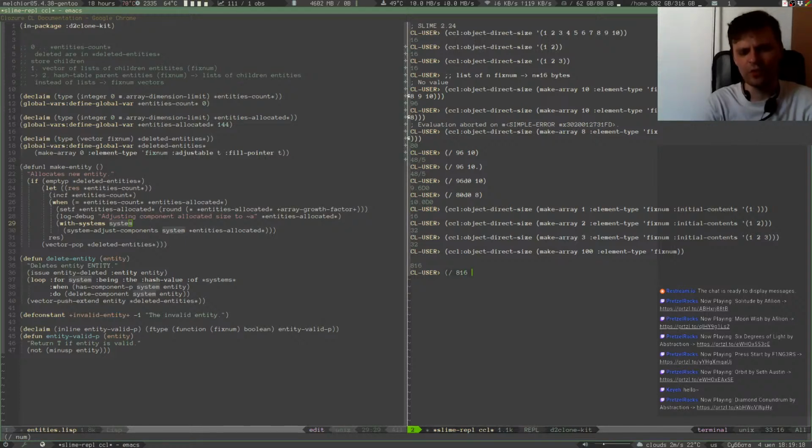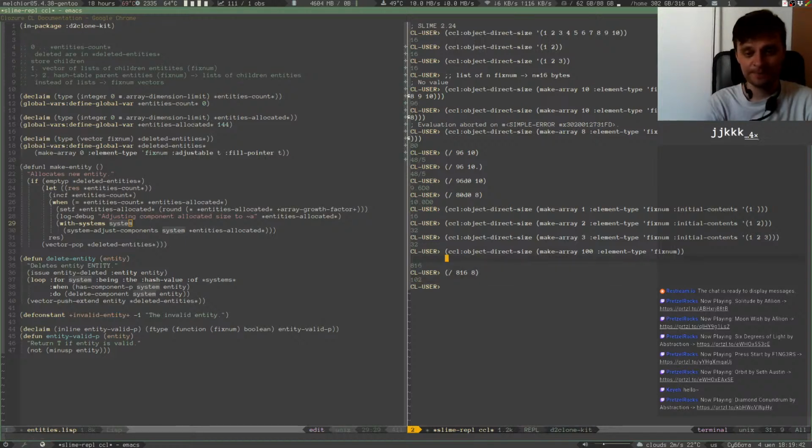So I have a 64-bit machine. 64-bit are 8 bytes, right? So there are 102 machine words. Okay, now I see. So probably the header size is precisely 2 machine words. Looks like something in the region of that.